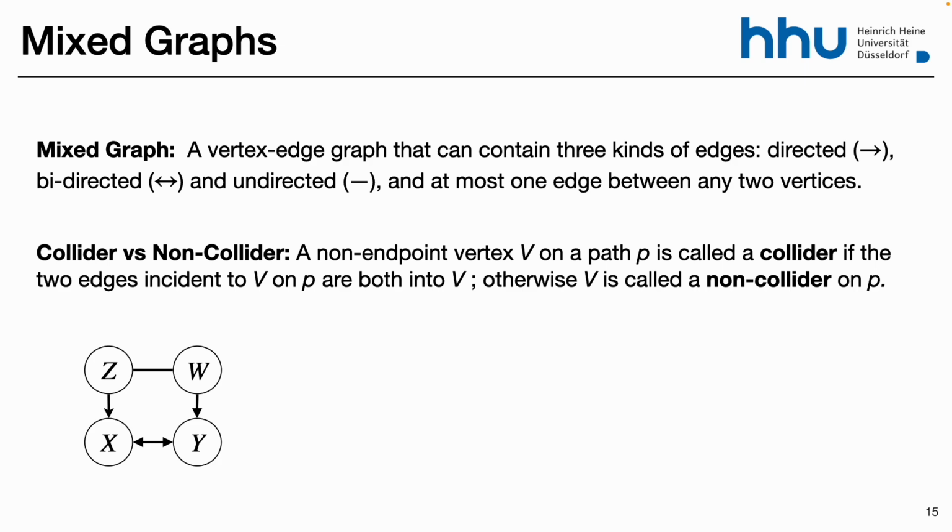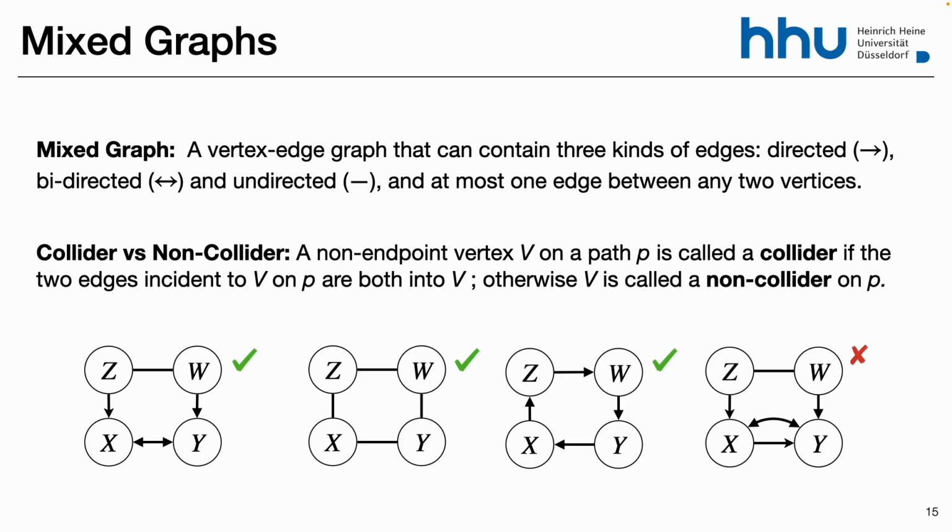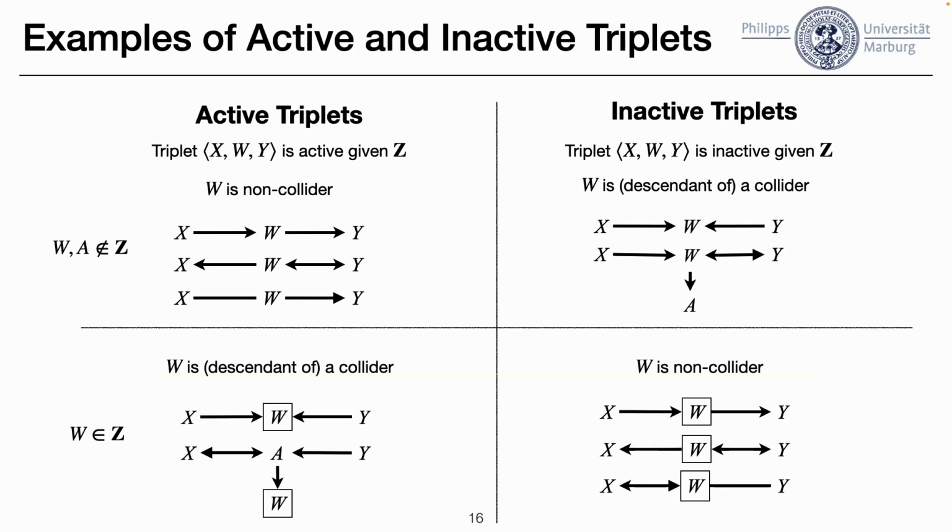So this is a mixed graph. What do you think about this? It's a mixed graph. This is again a mixed graph. What about this? That's the case. So the only thing that I have to care about here is the existence of three different edges, and there's only one type of edge between them. So if you have a line between X and W instead, that would still be fine? It's still fine. Okay. Yes. That's not a mixed graph.